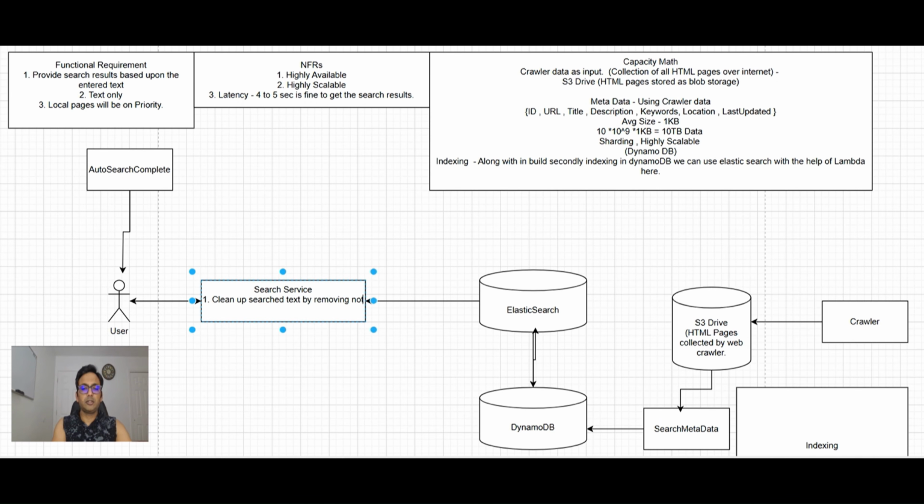For example, if user had searched best restaurant in Allentown, so it will remove "in" from the search. So it will remove all these not necessary words from the search query.